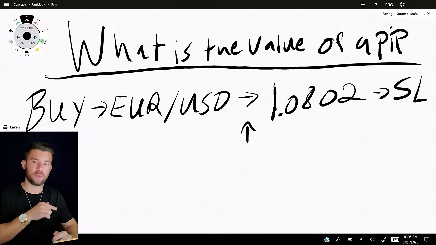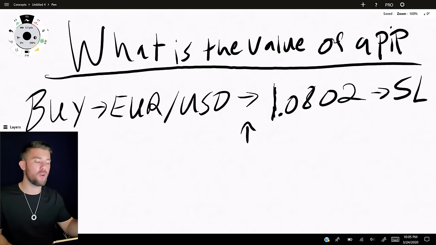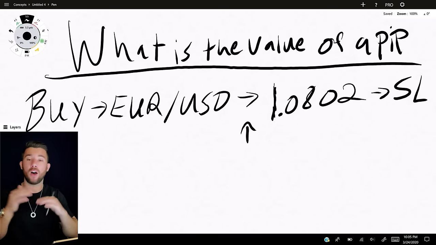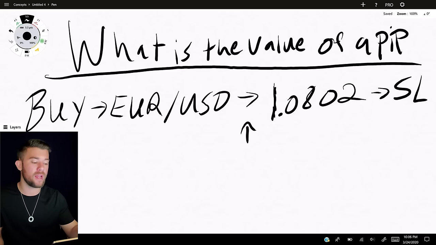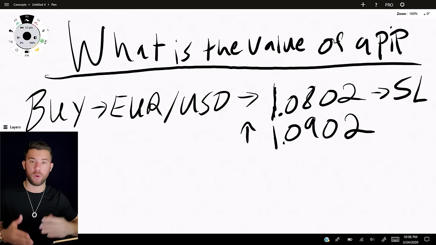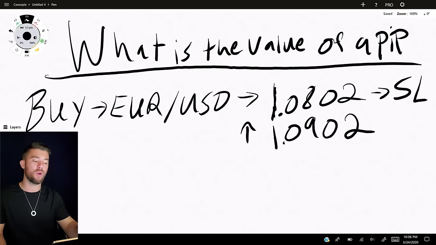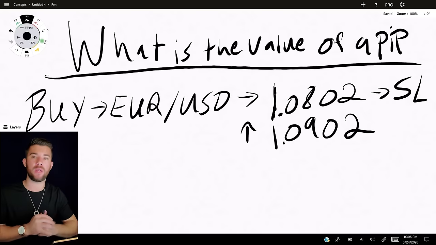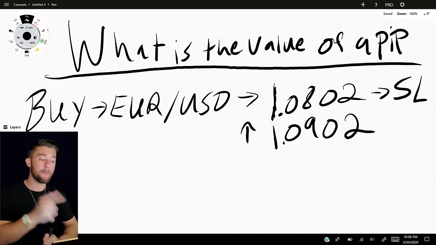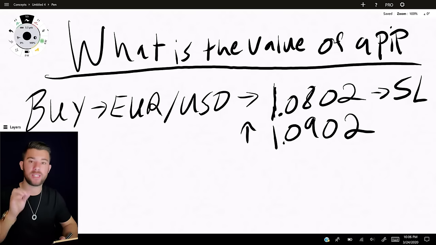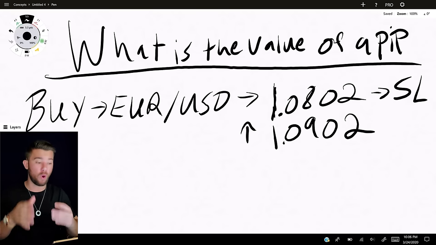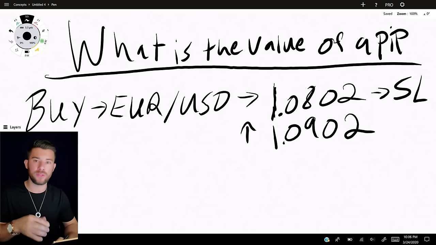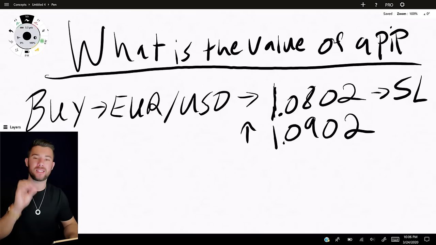All right, so let's move into this on the euro dollar trade here. If we have the euro dollar at 1.0802, we trade one standard lot, 100,000 units of this currency, and we do so at 1.0802, and this market moves to 1.0902. Going up, we bought, we wanted the market to go up, and we take profit at 1.0902. How much money did we make? See if you can calculate how much money we made based on this trade. Remember, a standard lot is 100,000 units of currency, and with that on any pairs ending in USD, we're making and losing exactly $10. The value of a pip is exactly $10.